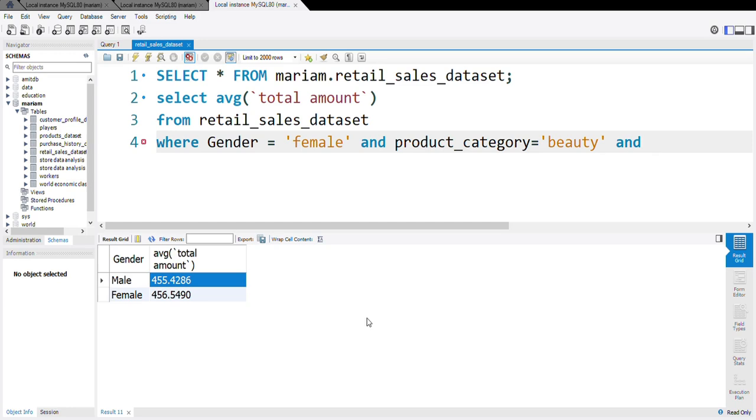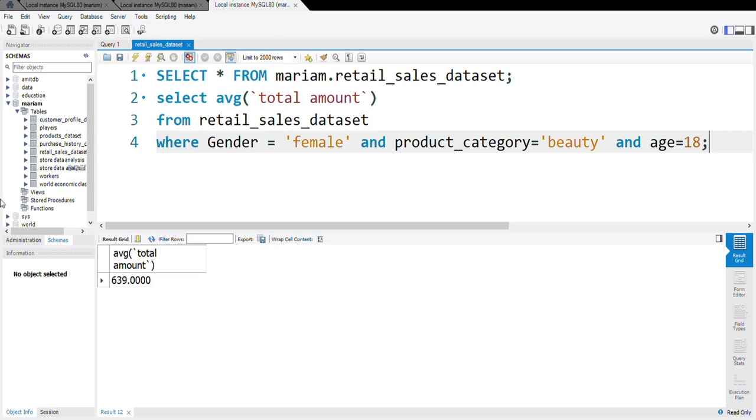So we'll run that and see what we have. So that's the average total amount from the female gender who purchased the beauty category and are of age 18. So you can actually twist this whichever way you want to.